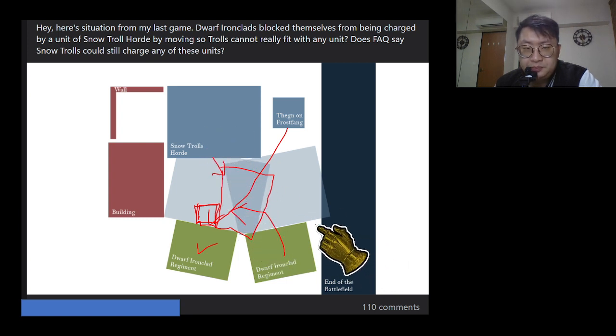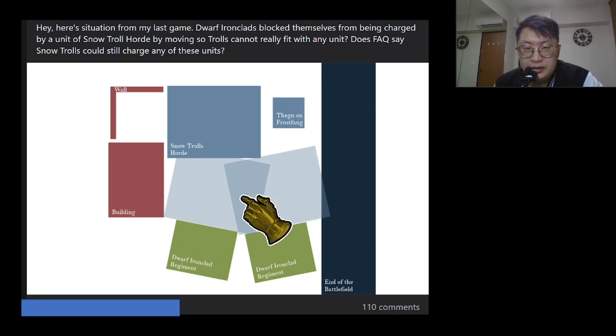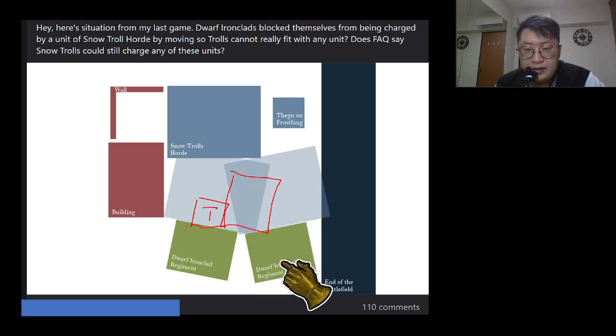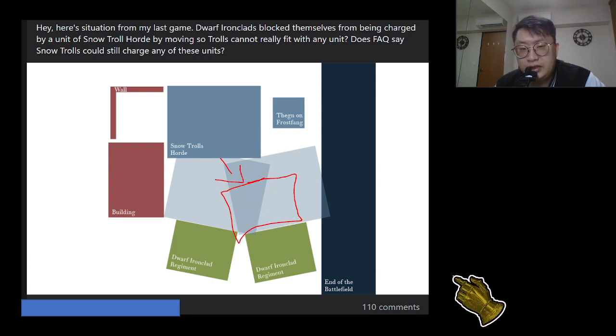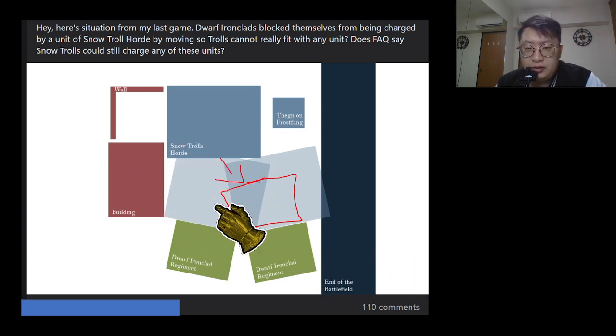You can charge this unit over here. And of course, if let's say the Thane and this dwarf fight each other until for some reason the Thane has lost the combat, and this dwarven ironclad didn't move, so it's still a stalemate, right? But nobody's winning in this case, depending on the scenario. If it's invade, well, if the line is here, then nobody wins. And another thing, if the Thane charges, the two ironclads countercharge, and let's say they kill off the Thane, and then this ironclad regiment over here has to reform in a way, and then the snow trolls could charge it anyway, right? So he has blocked off these trolls from charging, but only temporarily in this turn.